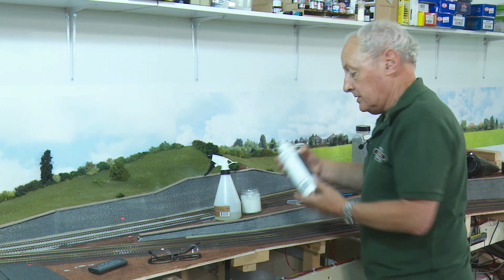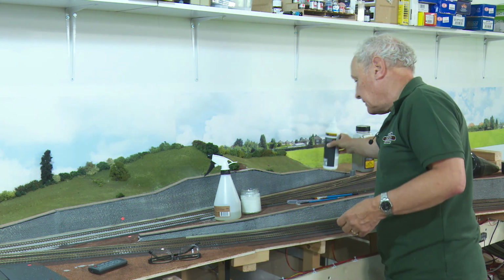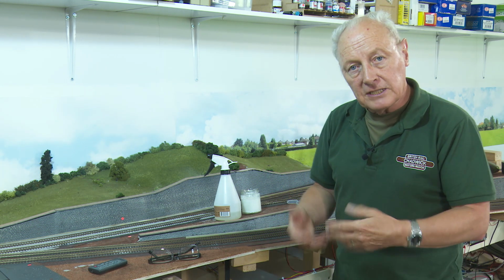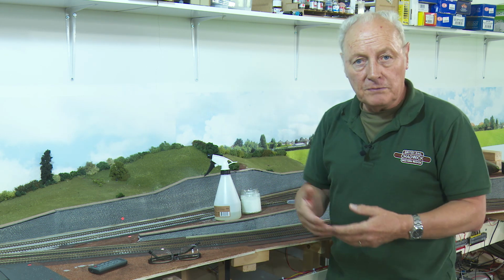And the PVA I've used, this is just cheap and cheerful. This is the stuff from B&Q, made by Dial, their trade brand. Get a spoon, whisk it up, and make sure it's thoroughly mixed before you start, because the last thing you want to do is put it on when it's not mixed properly.